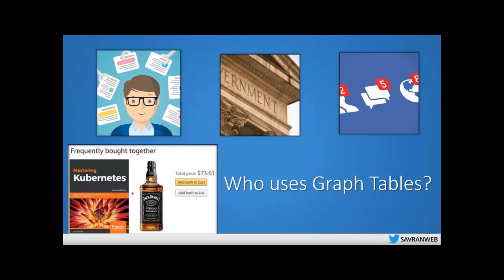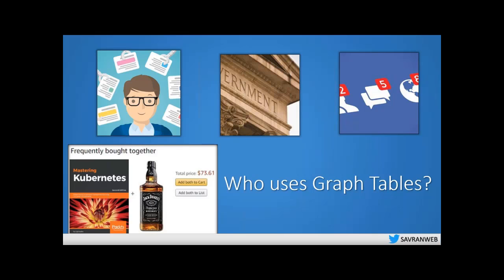Second one is governments, or maybe hospitals, I can't tell. In those environments, you have many agencies. In hospitals, you have many patients. If you're a government agency, and you have the social security number of somebody, and you type it in and search for it, you end up with a lot of records of the same person from different agencies. So you need some kind of MDM, a master data management system. Whenever you search by the social security number, you want to see only one item, not one per agency. So you need some kind of merging system which takes all those entities and makes one entity.